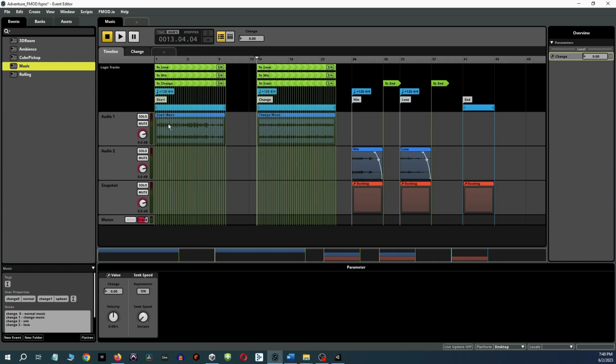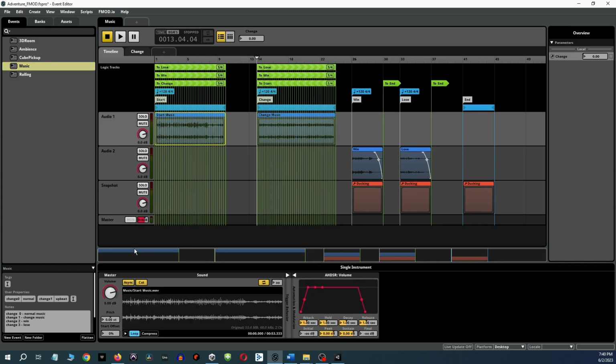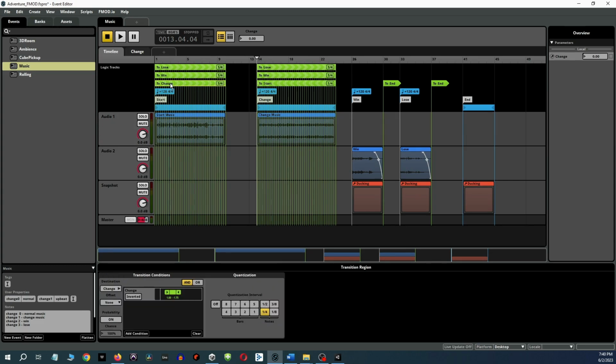Both the start and change music have a loop region set and have async, cut, and loop enabled in the deck view. Cut is worth noting in particular, as this will cause the prior music to cut when music tracks are switched. An ADHSR has been set for smooth fades as well. The green regions are transition regions, while the blue flags are tempo markers. With these set up, we can jump to different pieces of music based on beat, note, or even bar.